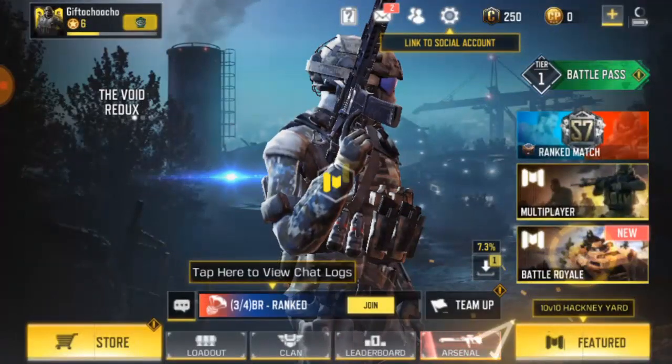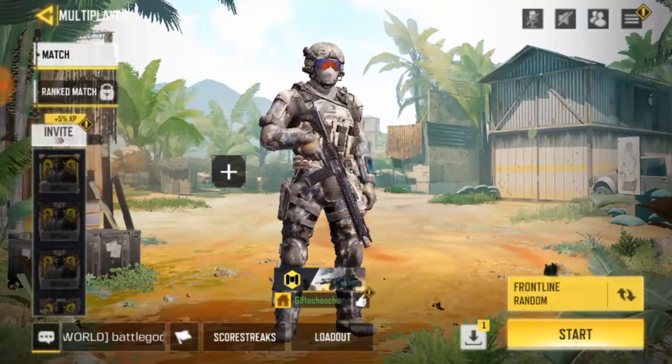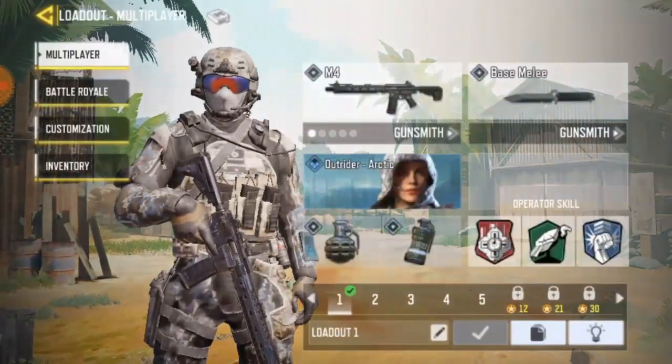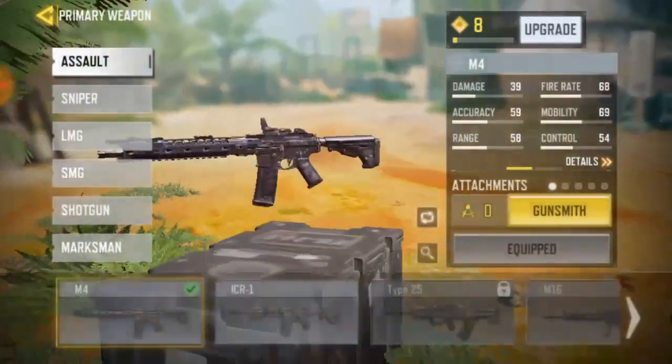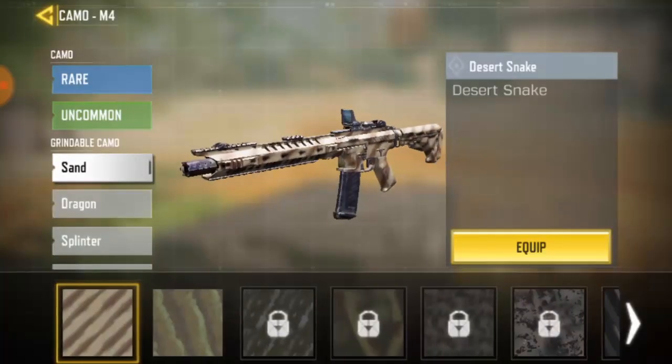If you go to multiplayer right now, you go to a loadout. If you have any skin that you're trying to equip and you're not able to equip it, it's just because your game is not yet fully downloaded, every skin you have. You go to gunsmith.